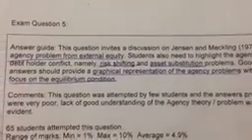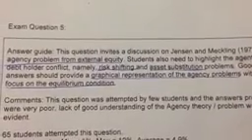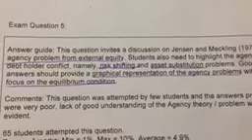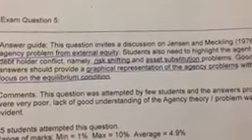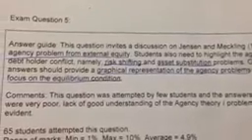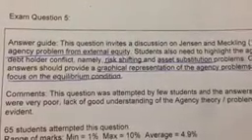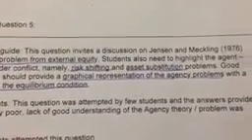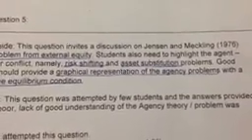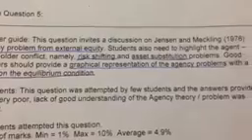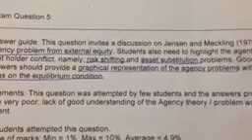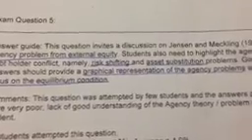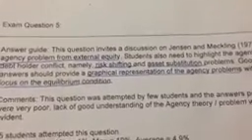Now, I'm lucky enough to have the feedback, so we can see what Christine expects of us. You don't just write about agency problem, you have to divide it in accordance to what she has put in the lecture. So she wants us to look at the agency problem from external equity, and then the agency debt holder conflicts, which are risk shifting and asset substitution. And then after, we draw the graph of agency problems and we just explain the meaning of the graph. So that's what we need to do to get full marks for this question.